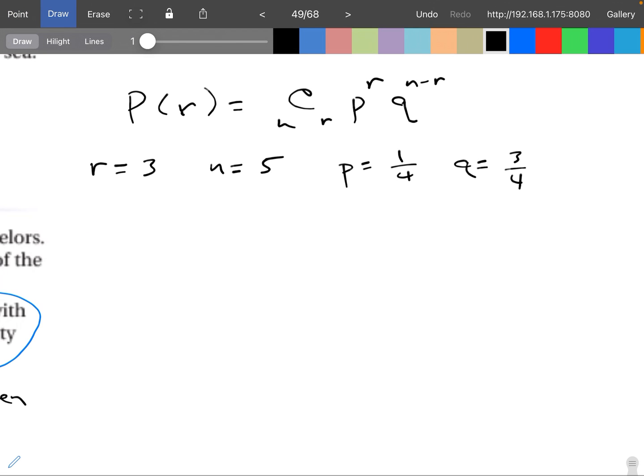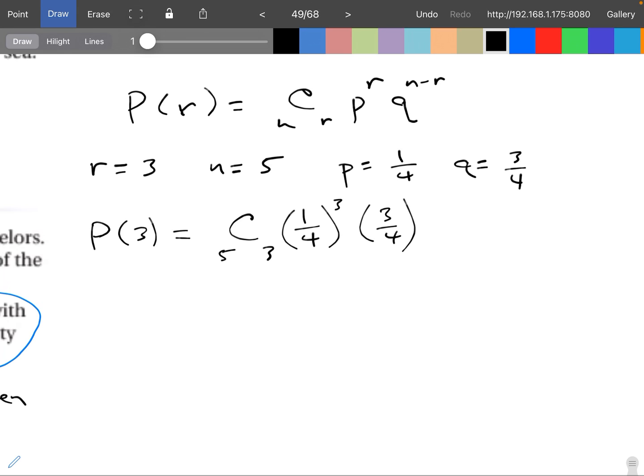So here we go. So we're going to do the probability of 3 successes. So she's going to guess correctly on 3 of the 5 questions. That's going to equal this combination, the number of trials here. We're doing 5 trials with 3 successes. And then P is the probability of success, 1 out of 4 on each trial. And that is to the R power, which was the number of successes. And then times the probability of failure, which was 3/4. And that was to the N minus R power, which would be, well, if she guessed correctly 3 times, then she would guess incorrectly twice, right?